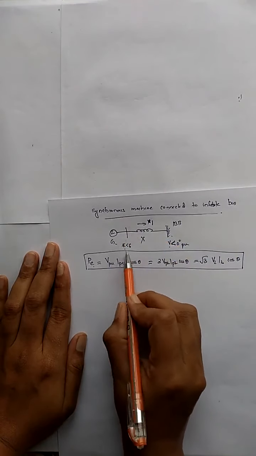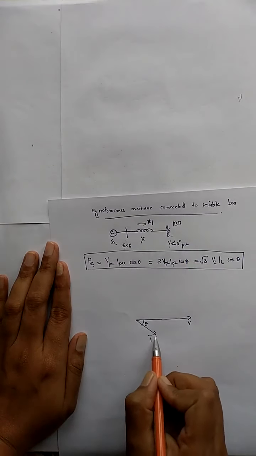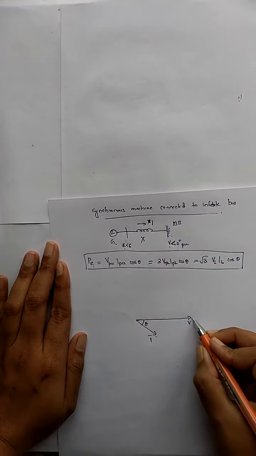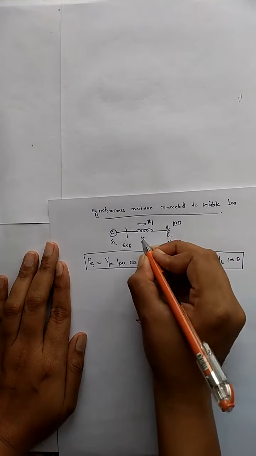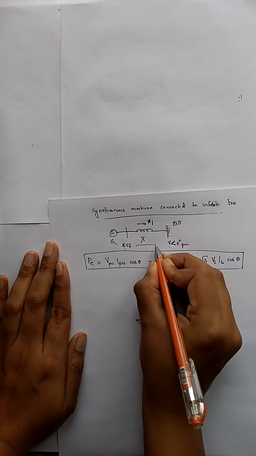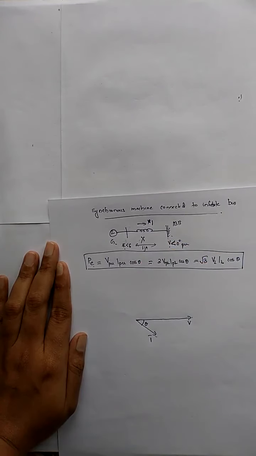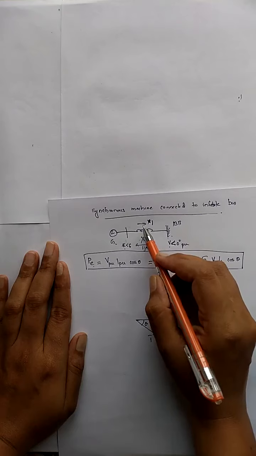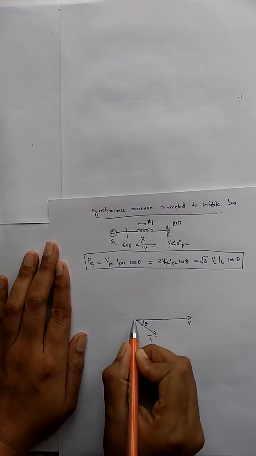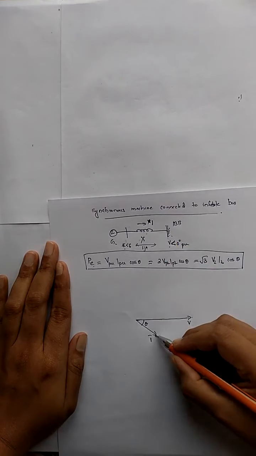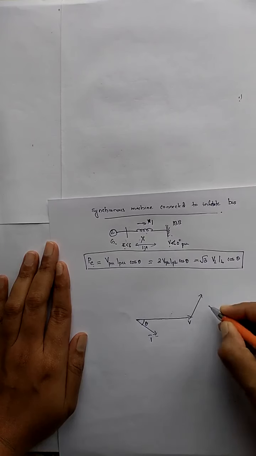So we are going to find out this voltage E angle delta. This is the current, so to this voltage V I have to add the potential across the reactance, that is I into jX. This is a purely inductive circuit, so the voltage will be 90 degrees leading. This is the current direction, so the voltage will be 90 degrees leading, like this. So I am drawing parallel to this as my IX value.